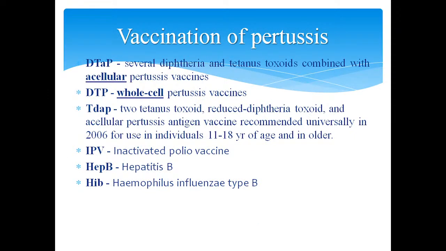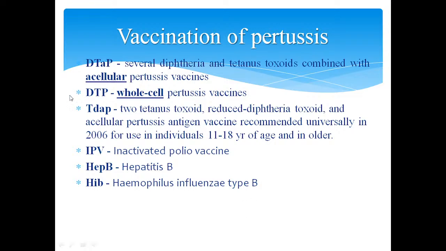Vaccination against pertussis. On this slide, we talked about pertussis in our first lecture, and now we move to detail. DTaP: you see this difference, DTaP and DTP. D means diphtheria, T tetanus, P pertussis, and a small a means acellular. When we talk about DTP, it means the whole-cell pertussis vaccine. When we talk about acellular, it means just the proteins of the pertussis bacterium.